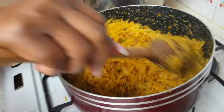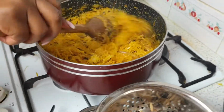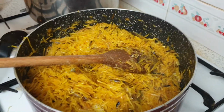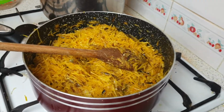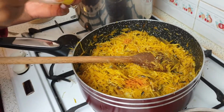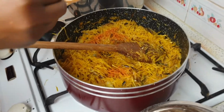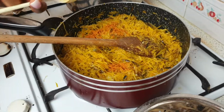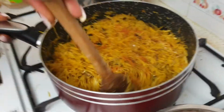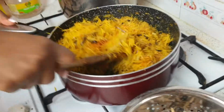Not everybody has the same gauge of salt, so if you're cooking for the public, make sure that you don't add too much salt. And you can garnish it more with some dry pepper. If you're cooking for your family, make sure that the children are aware that there is pepper, so that you don't get, mommy, please, I need some more water, mommy, I need some more.